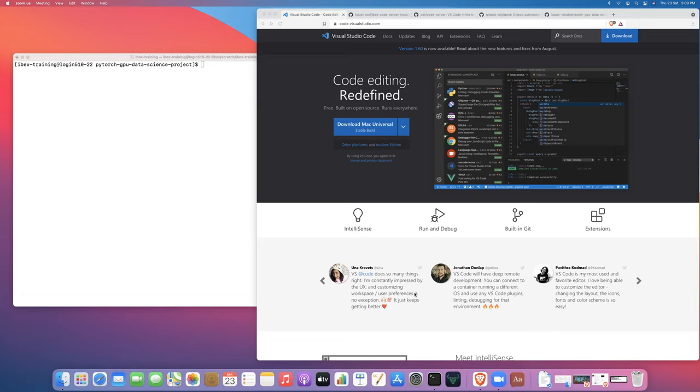So in this video, I am going to walk you through the process of launching a job on Ibex that allocates resources and then spins up a Visual Studio Code server that you can connect to from your browser on your laptop or workstation. So this will allow you to develop on Ibex using a nice IDE like Microsoft Visual Studio Code.